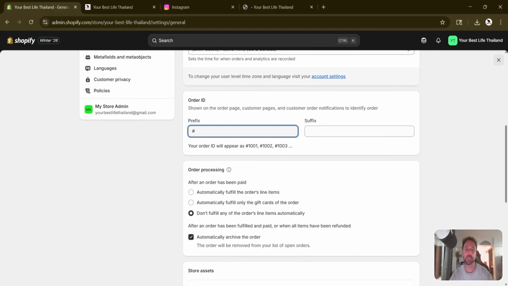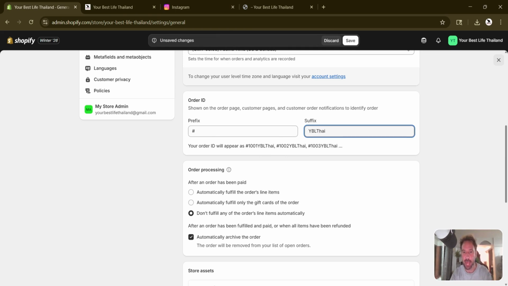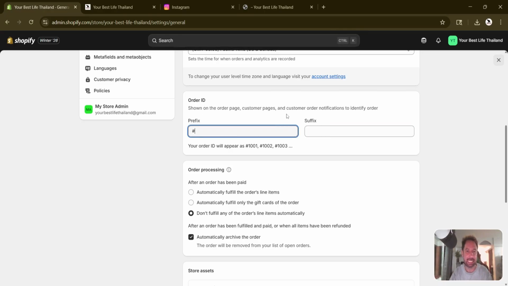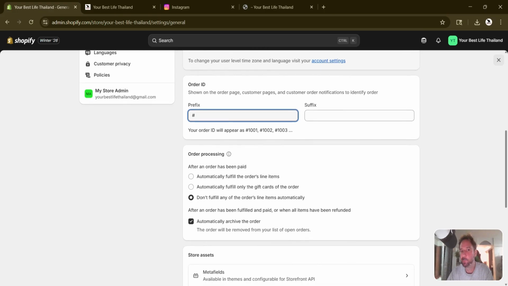Now, this is going to be the beginning of your order number. So as you get orders, you could make a custom something appear. In this case, it'd be this number sign. So the first order you get will be like 1001 with the number sign. So I could do something like YBL, and it'll add that, so I know it's a YBL tie. If you want to put some type of reminder, I don't have any need to do this, but if you had different entities or some reason you wanted to put an extra customization to the order number, you can.